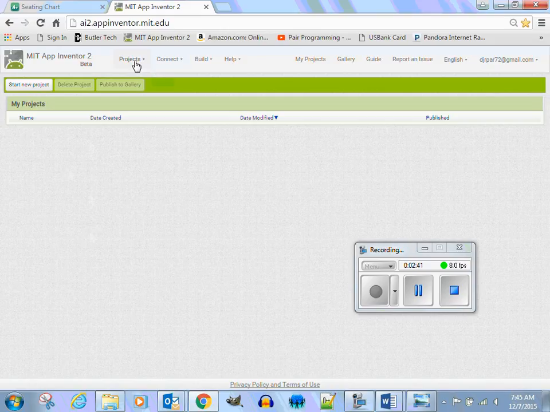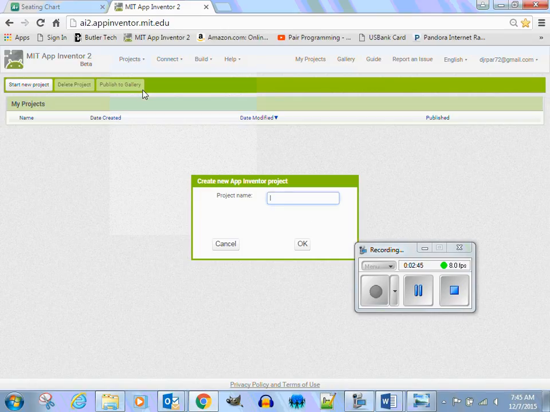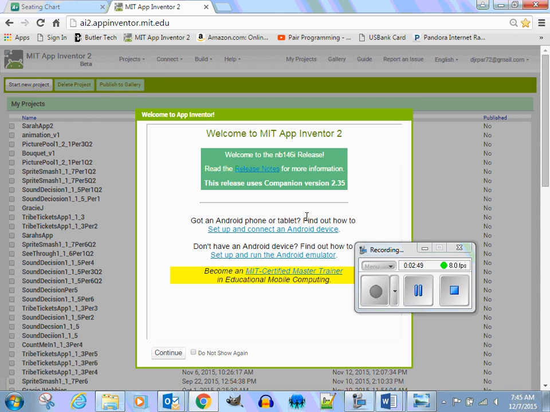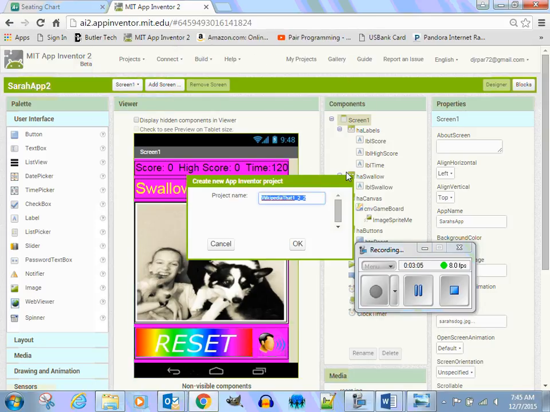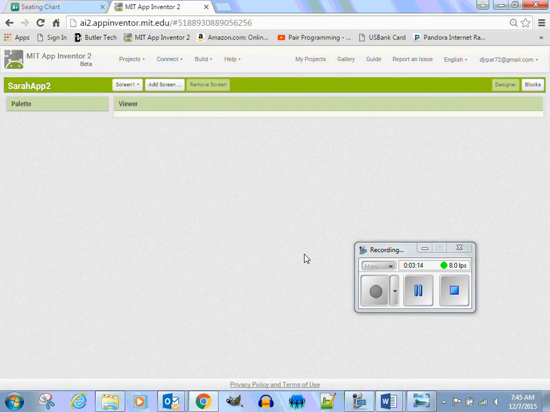All right, so we're going to go ahead and start a new project. This project, what's the name of it going to be? Wikipedia that. 1_2_2. Hit OK. And I'm going to have to name this period 1, quarter 2, because I've done this app already.